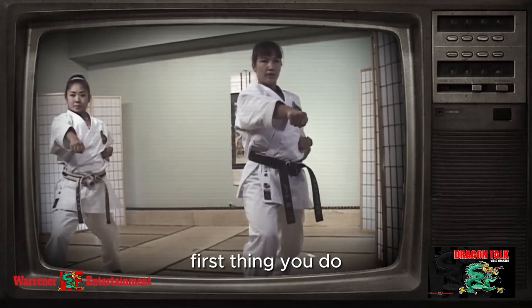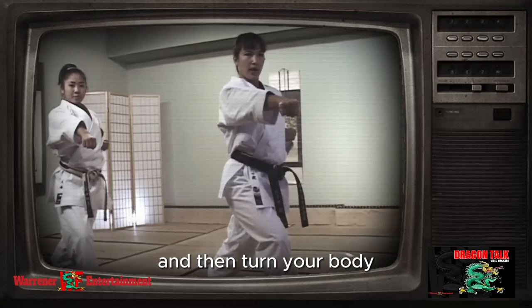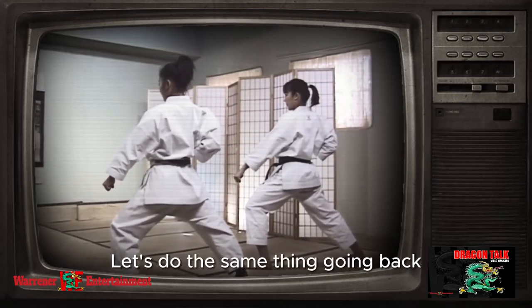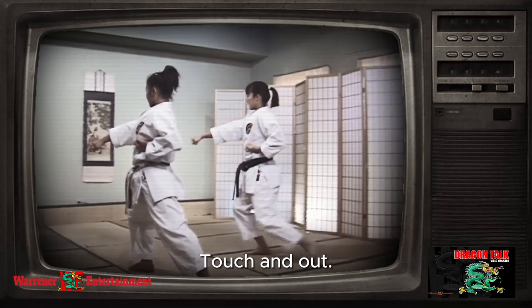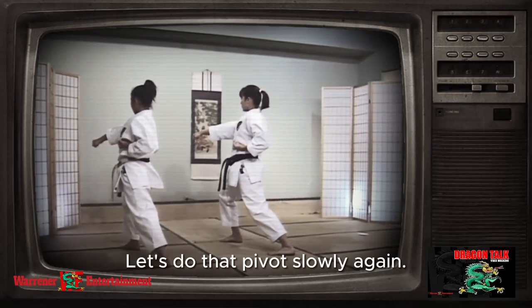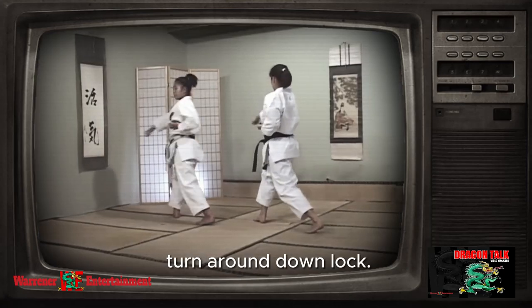And when you pivot, first thing you do is move your back leg over. So move your back leg, and then turn your body around. Okay, let's do the same thing going back. Oizuki. As you step forward, touch and off. Let's do that pivot slowly again. Back leg across. Turn around.